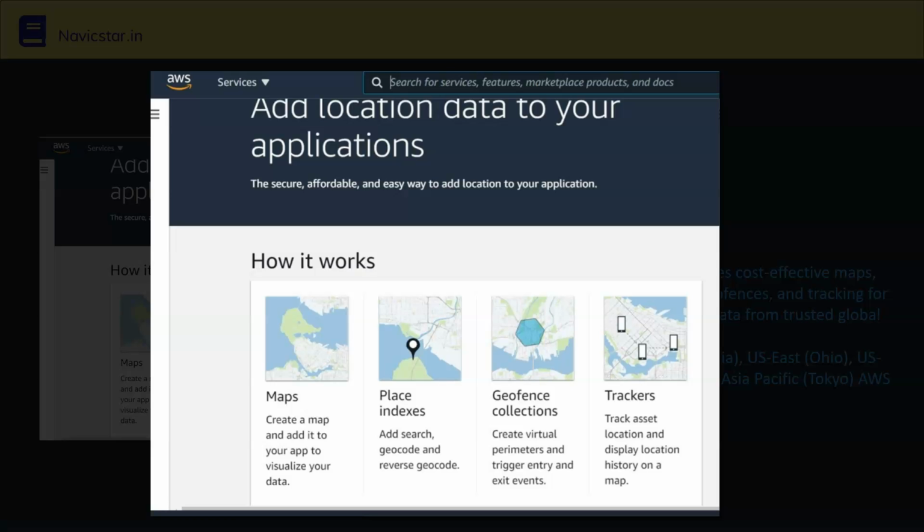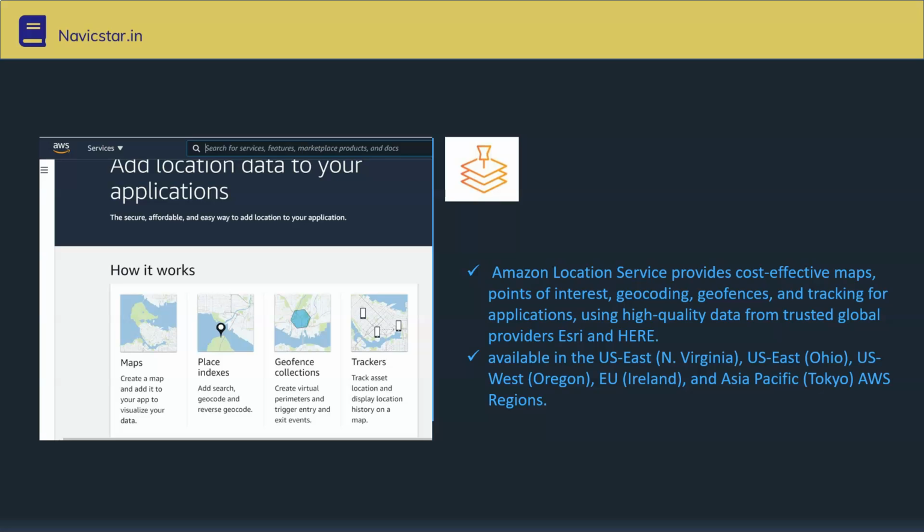You can constantly track your application users, right? So all these are integrated, and they are using, of course, third-party location providers, which they mention here, Esri and HERE. So these are fantastic third-party location tracker services. You can Google them for more. They have their tie-up, and you can utilize these services.